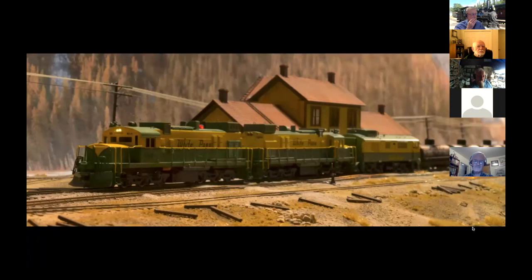Going into the concept of the layout — my goal has always been to make the modeling as photo-realistic as possible. I feel like it's kind of an impossible goal, but it's one of those shoot-for-the-stars situations. I spend a lot of time just getting down close to the layout and viewing it like you would as a person — if you were in miniature. The layout sits really high for that reason, about five foot eight or so. I'm six-one, so it puts me almost at eye height to it. It's a little difficult to work on sometimes, but I really love looking at things not as a bird's-eye view. I want to see it the way it actually would be if you were right there.